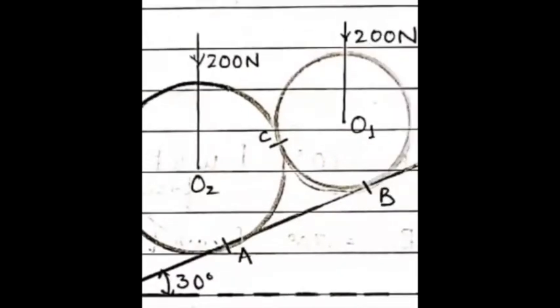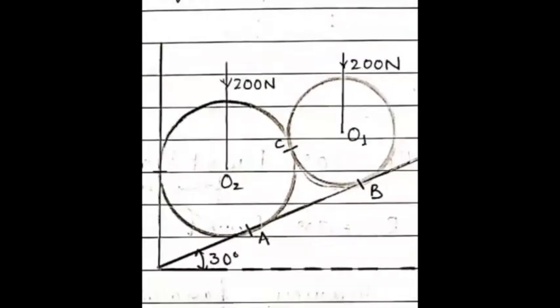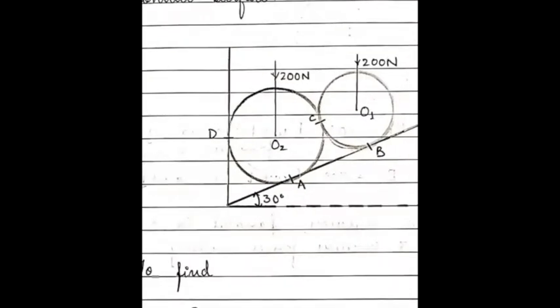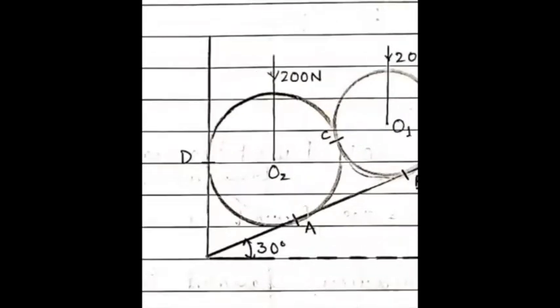Can you see this C? What is that C? This is your contact surface. That is nothing but your connected body. The one body is being connected to another body. You remember you have solved some string problems where the same rope is connected to the two ends of the free bodies, that is O1 and O2. Same way you have the C point, which is very very important. The reaction at C will be there for O1 also. The reaction at C will be for O2 also. And the last one is the reaction at D, which is horizontal.